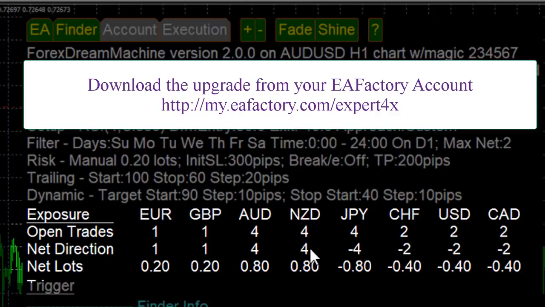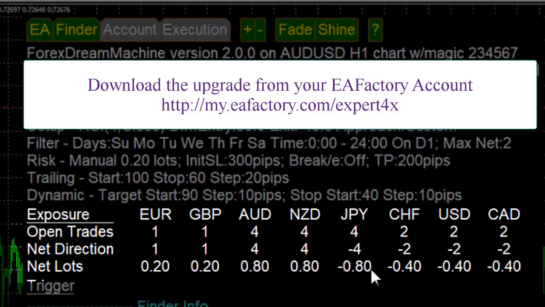Here again, on the New Zealand, in this particular account, there is exposure to 4 buys in the New Zealand. And the yen, again, 4 sells in the yen. Not a healthy situation. These are a little bit better. Those ones expose you to more risk than you should be carrying on a particular trade.